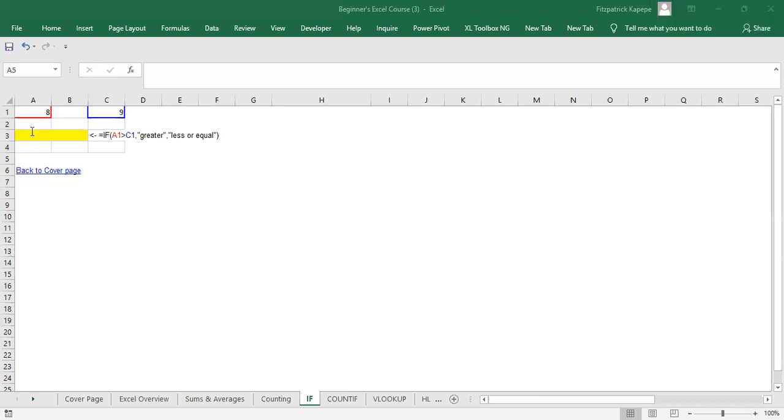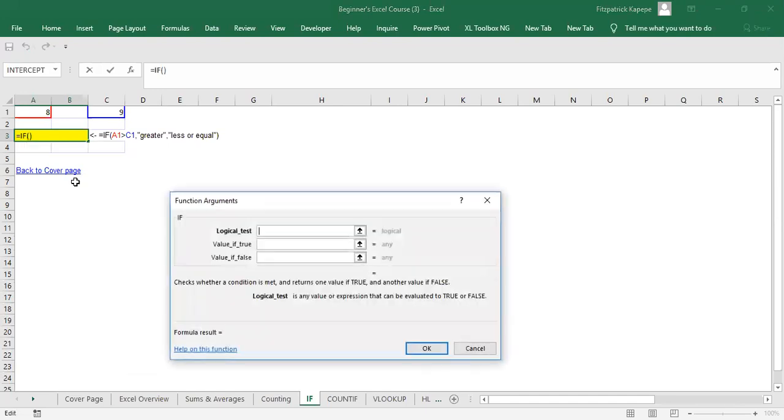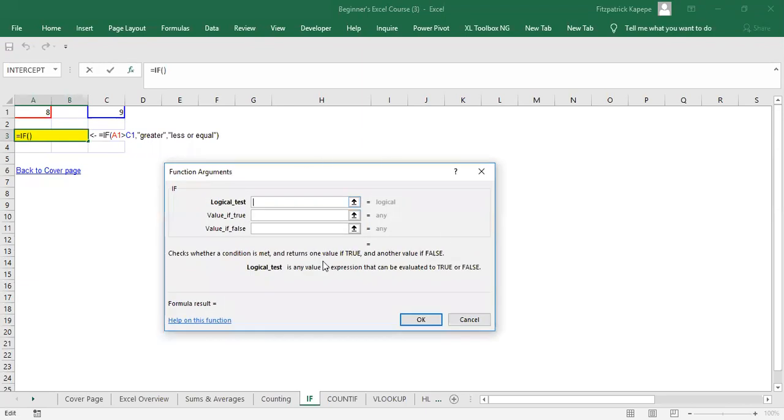So in here, we can say equals if. Once you type that, you see it is in blue. All you do, you press tab, then you can press Control A. Control A is basically a shortcut that activates this function argument box.